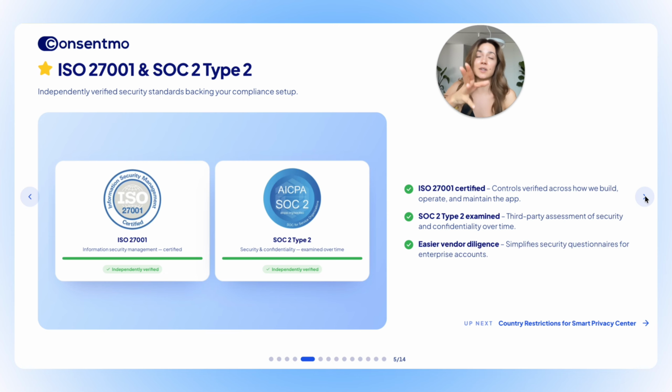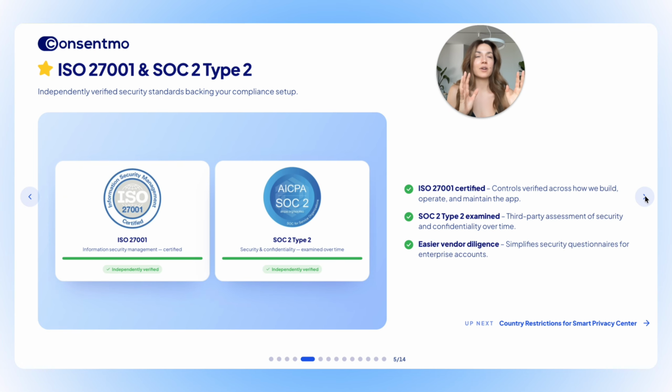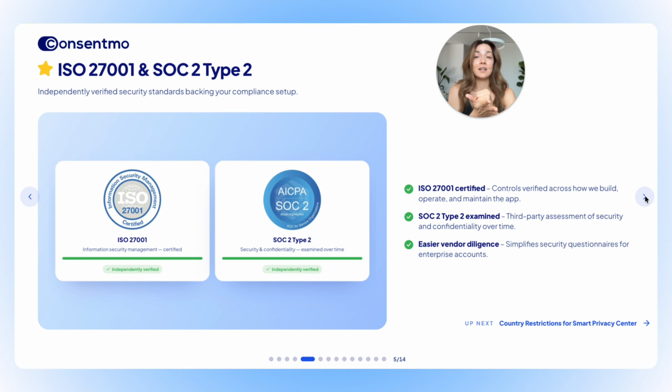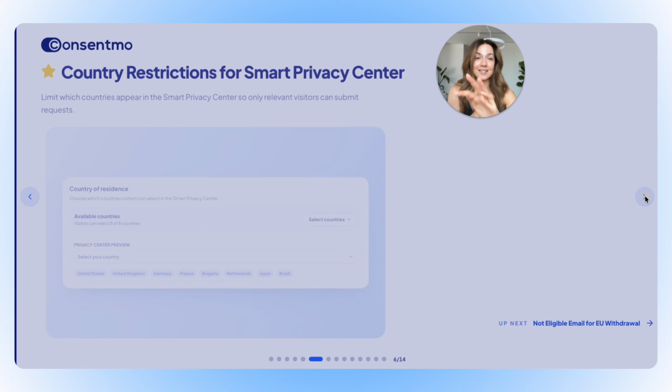The ISO certification we got back in May, but the SOC 2 Type 2 examination was completed now, and trust me, this actually gives the highest honor for us to verify that we're actually all about compliance, security, and reliability. So next time you're choosing an app, make sure to check these 2 things as well.